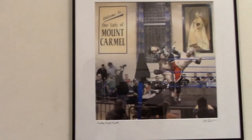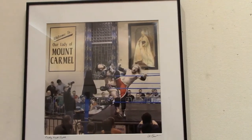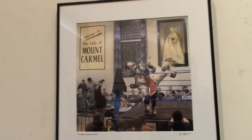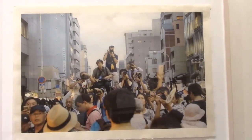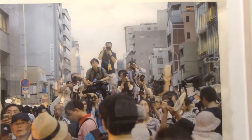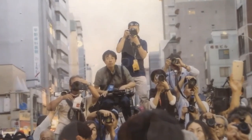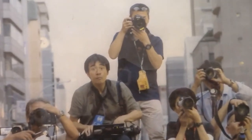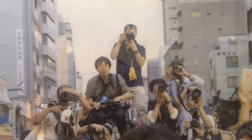Next we have a photograph by Al Fuchs called Friday Night Fights. Al has a studio over an article in the Waterloo Arts District. Here's a large-scale photograph that's printed on mulberry paper by Will Slabaugh called Mountain One, Goin Matsuri. And actually the mulberry paper was created by the Morgan Conservatory, which is in the Midtown corridor. They actually grow the mulberry, create the paper, and they're one of the premier sources for this paper throughout the country and through parts of the world itself. They're pretty renowned for this.